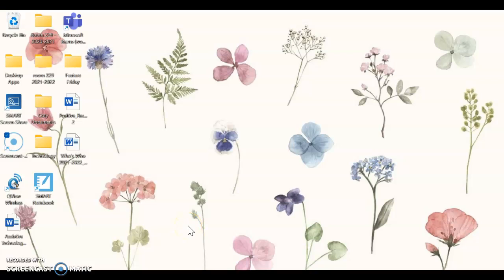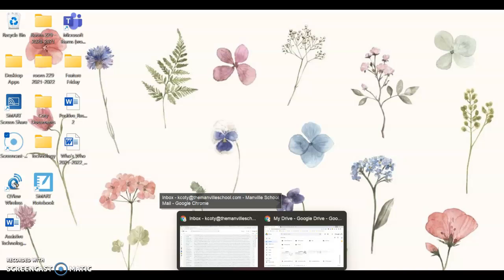Hi everyone, today this video is going to show you how to use the tool Kami Split and Merge. The purpose of this tool is so that you can combine and separate PDFs that you use in your lessons or during your appointments. So how to start this process is first you're going to either use existing PDFs that you have or download new ones.